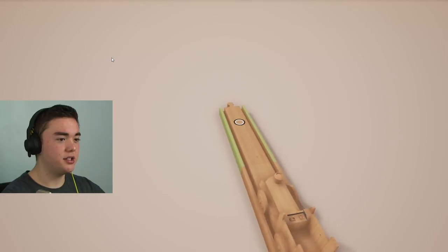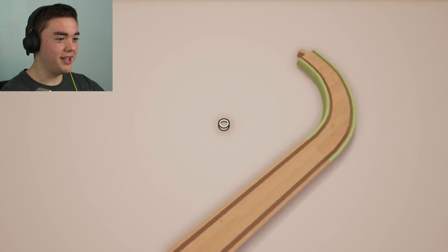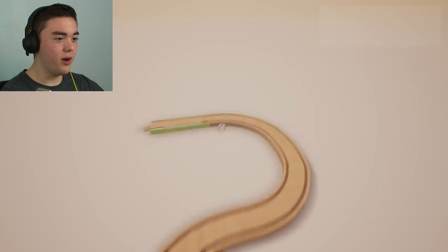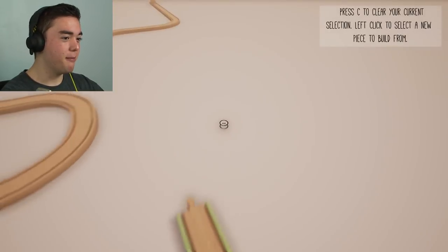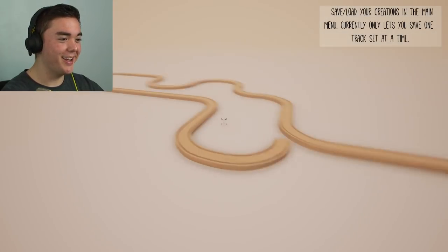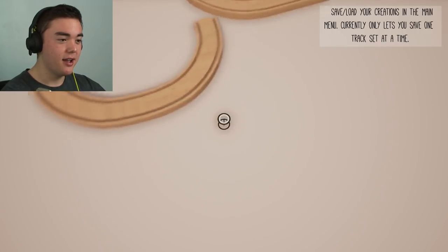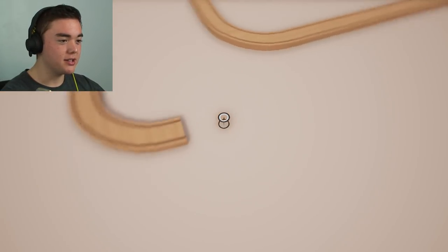Alright, let's play. So, I think I could just place... Okay, yeah, you can actually place, and it'll go anywhere. And I can actually just make this go all the way around, like this. Oh, wait, you can't... But I remember as a kid, I used to have things like this, and it was so cool. Oh no, okay, so I gotta take that out.